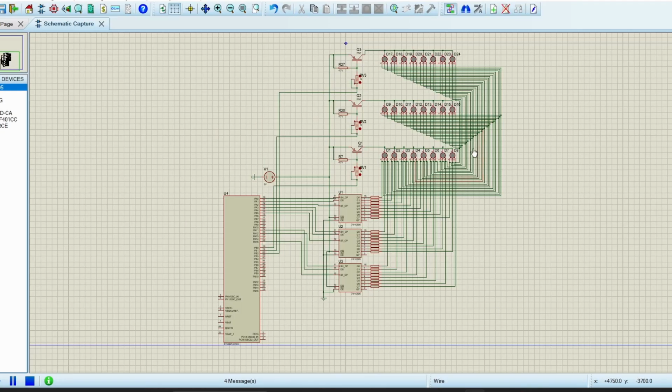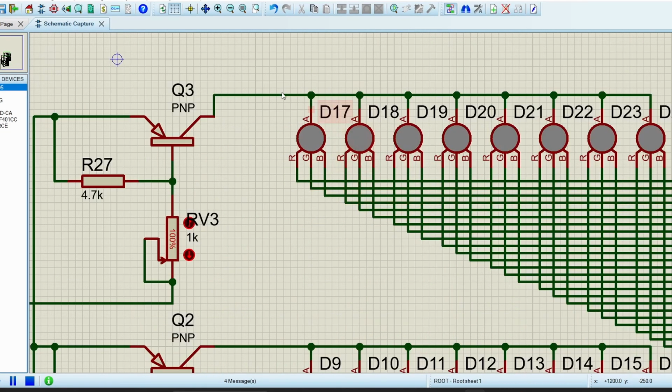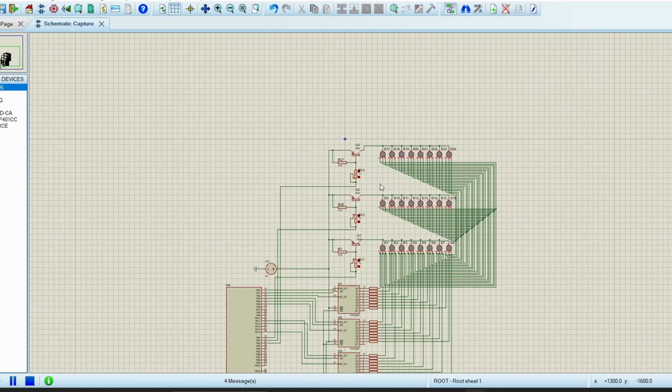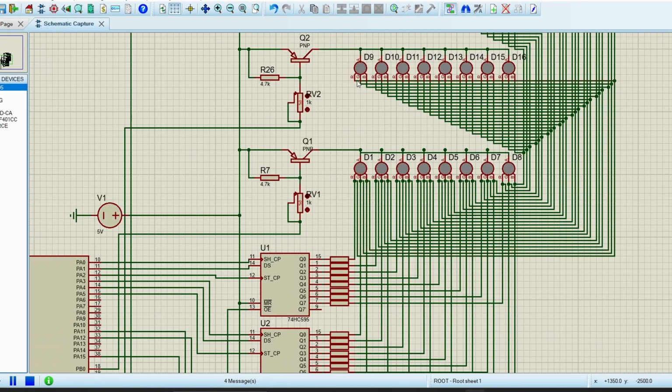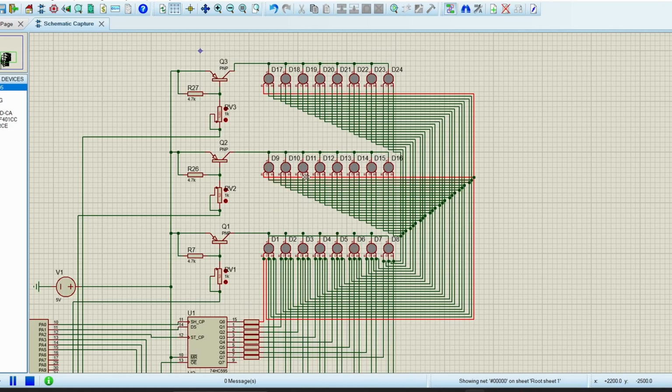Now how will we control that? For rows the anode pin is made common, and for columns they have connected this red with this red. If I highlight this part on the current sheet, you can see that the red pins are made common for each column.